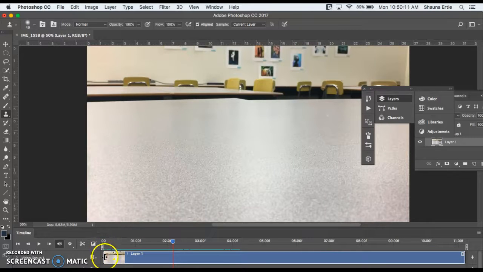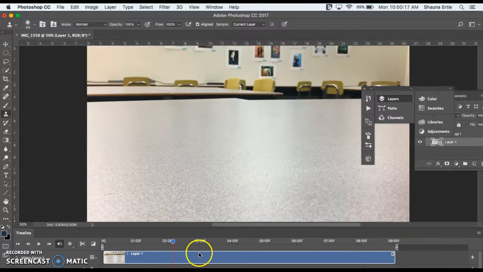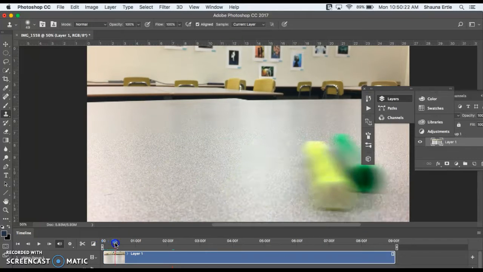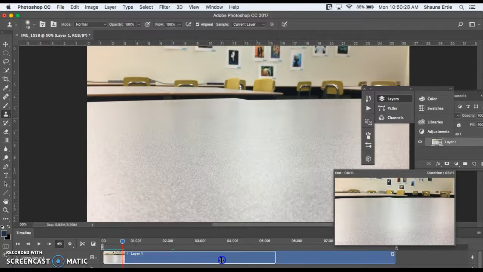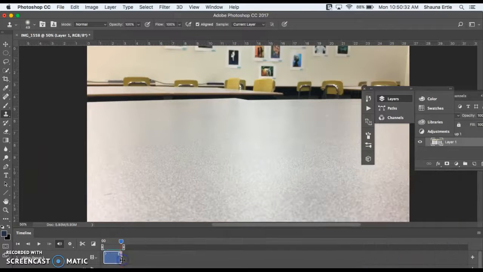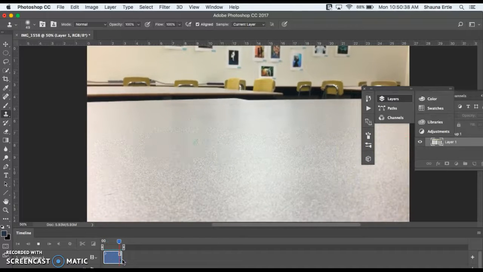So I'm going to pause it there, and instead of using this crop at the top, I'm going to use the crop for the main timeline at the bottom, and I'm going to just trim that. And then I'm going to find where those markers roll off the screen. And I'm going to trim all the way from the right side to that point where my marker is lined up at. And then as I hit play here, it's going to just show the constant loop with the markers rolling.